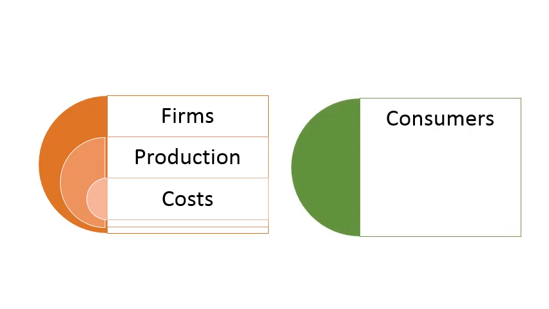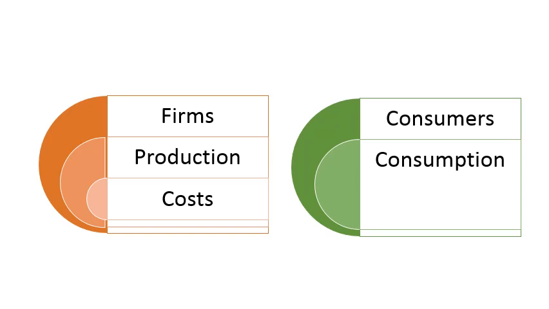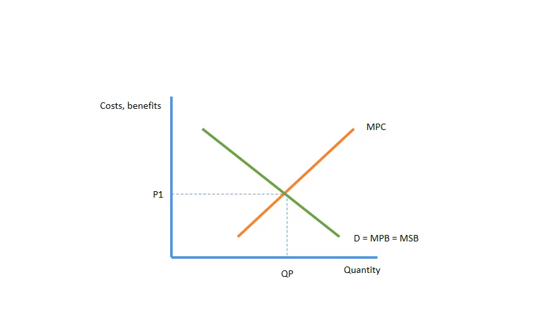The alternative, of course, is to talk about consumers, in which case we're talking about the act of consumption, and for that instead we're going to have curves that represent benefits instead. So if you take a look at this diagram, we have the marginal private cost curve. That's representing our decisions of individual firms. And then we have our green curve down here, which is the marginal private benefit equaling the marginal social benefit. That's reflecting consumers. Because marginal private benefit equals marginal social benefit, there's no externality going on here concerning consumers. There are no externalities in consumption.